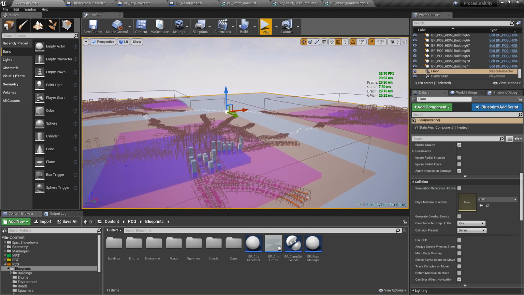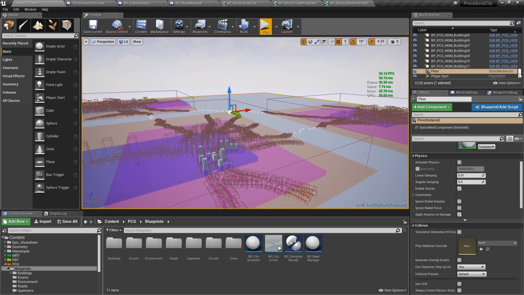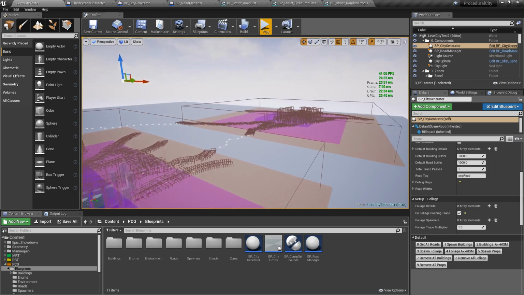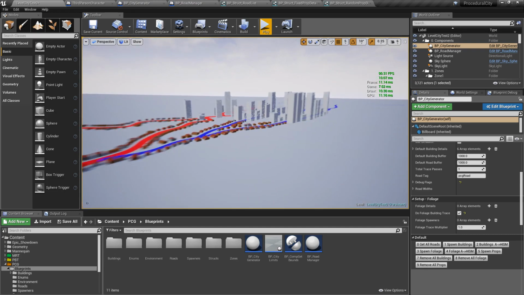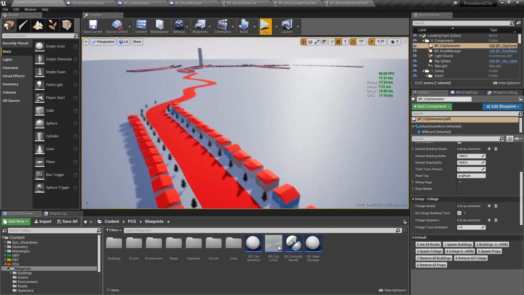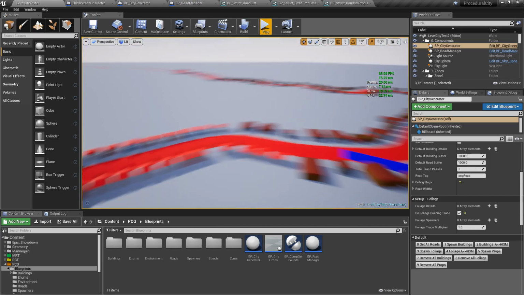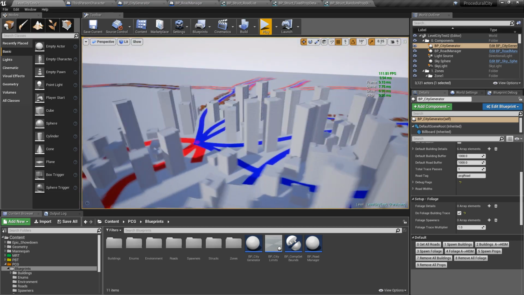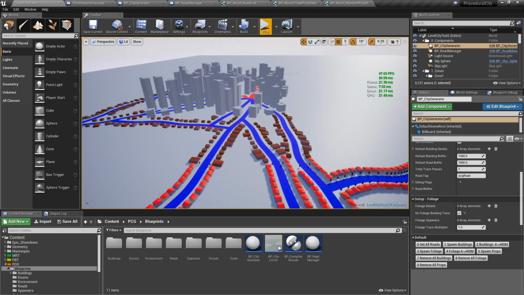And then the next thing you can do is spawn foliage, right? Same process. I'm going to go to the city generator, spawn foliage, and I'm going to make the foliage instanced static meshes again. And I don't remember exactly what settings I used, but not all of the zones have foliage. You see, in this case, only this zone had foliage, so I have to go back. But yeah, this is really the biggest update here.